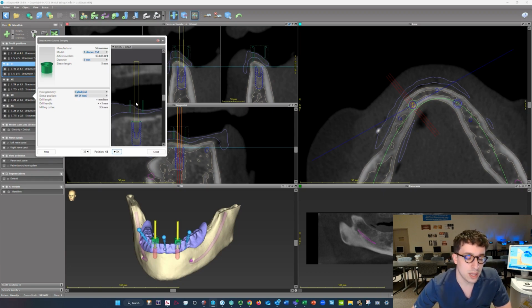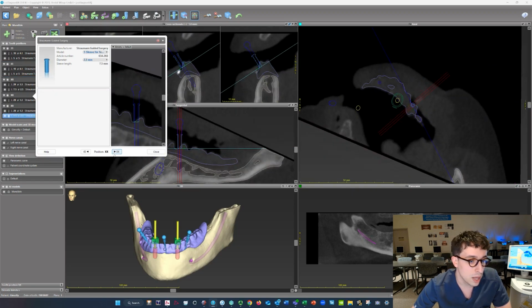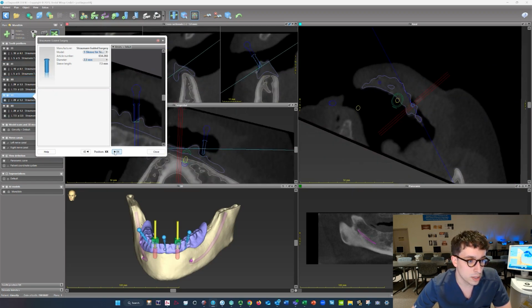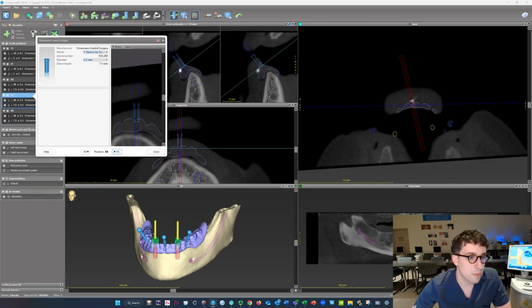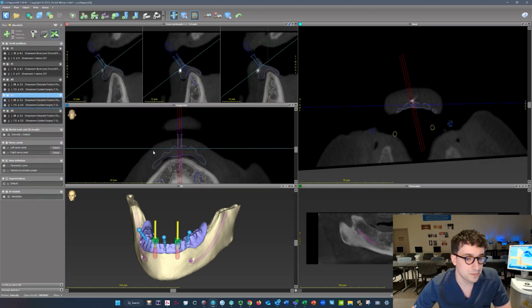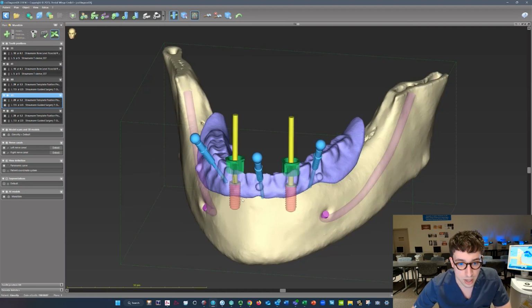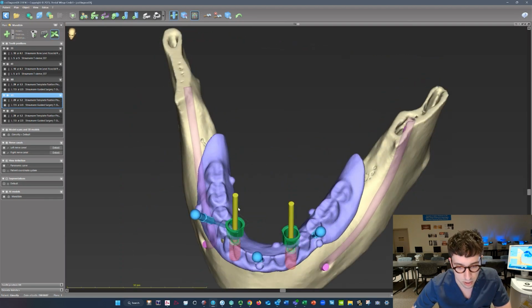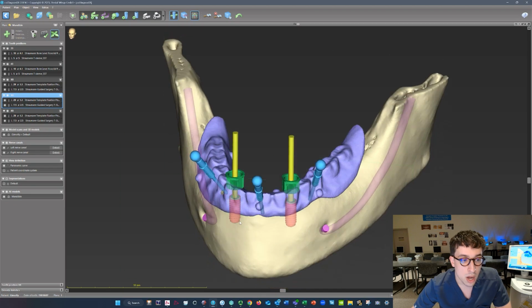We just want to make sure that's not going to be apical to that inferior border, which is the intaglio surface. And again, we use the T-sleeve SST and then the 5 diameter ones. Just make sure that it aligns with whatever implants you're going to be placing. And then finally for this one, we got this, and I believe we need this one as well. Yep. So let's go ahead and just select the T-sleeve for this one. So all of our sleeves are added, and you can see through here that you can see them all. So that's great.